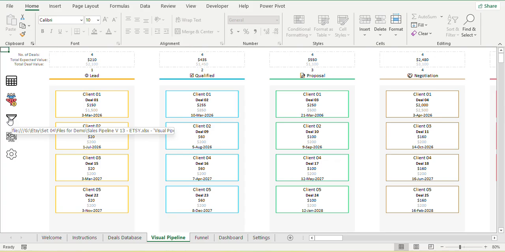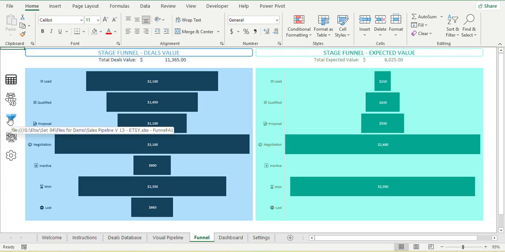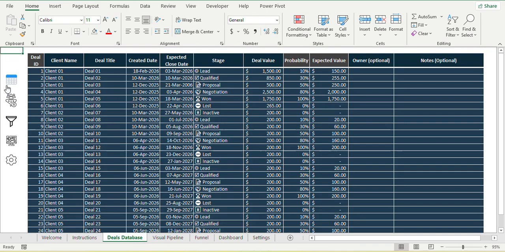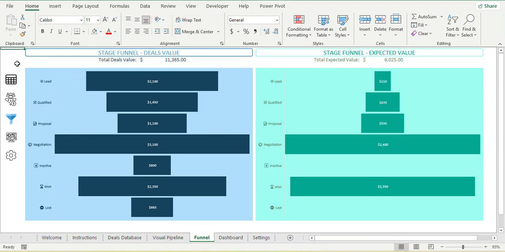The next one is the sales funnel. This is the deals value, and of course I will go into some detail on what each value means, but here it will show you what each stage has and what the value of each stage is at any point in time. So if you update the sheet in the database and then come here, you will see how much each stage of your sales funnel is worth at this point.